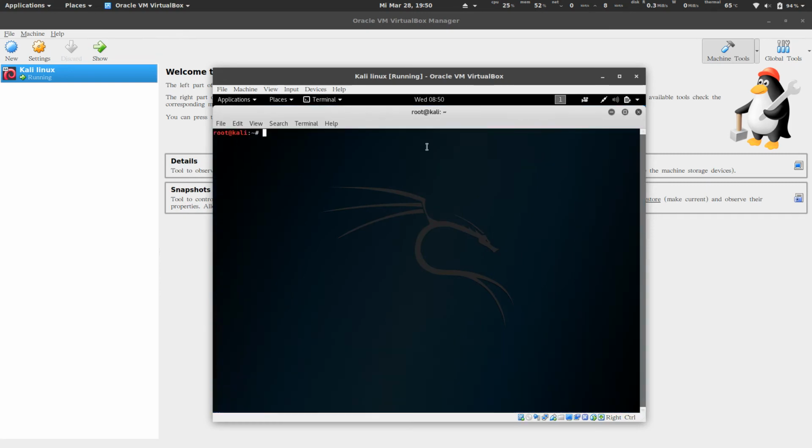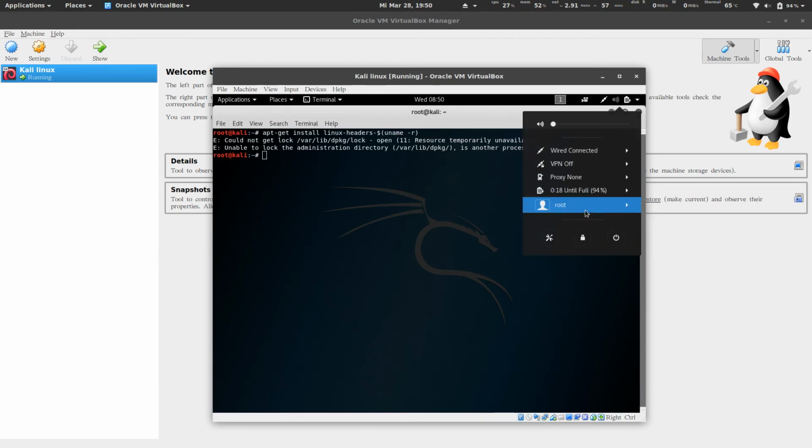So we open the terminal and then we type in apt-get install linux-headers-$(uname -r). Okay, if you get a message which says unable to lock, that means there's an update process running in the background.